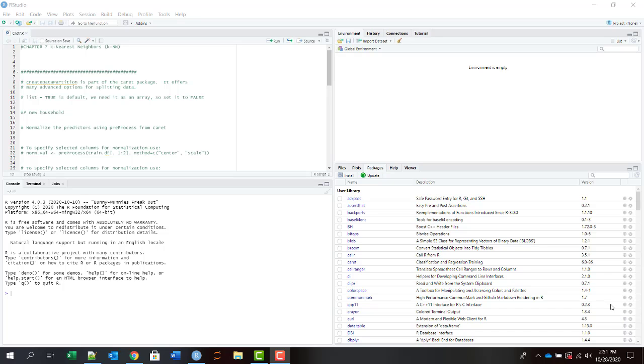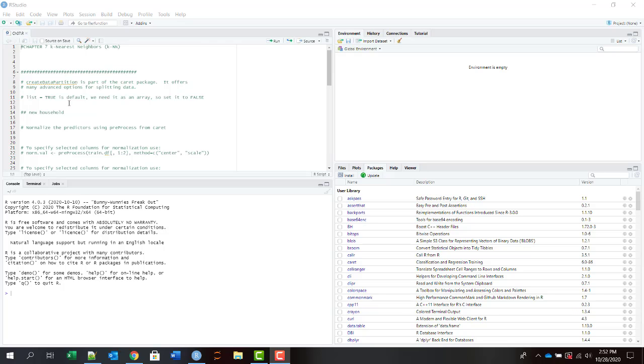The next chapter, chapter 7, is k nearest neighbors. Now I'm going to use caret and ggplot mostly, and therefore the code that I'm going to present will be different from what we have in the textbook. What we have in the textbook will work, and in some instances I will show you that code also, but mostly we will be using ggplot for charts and caret for running the model itself.